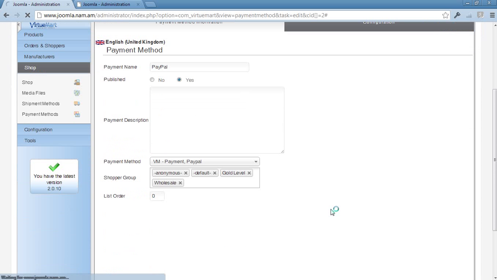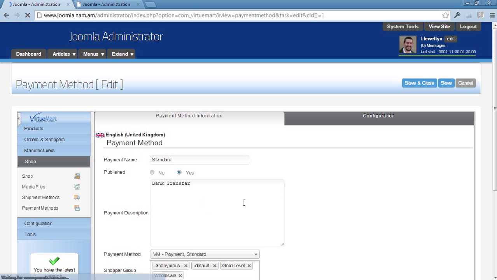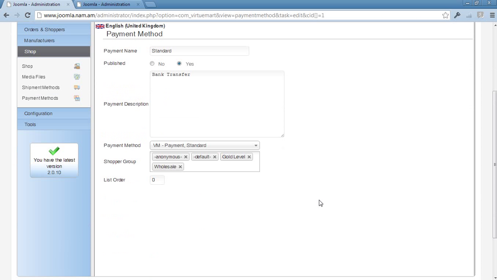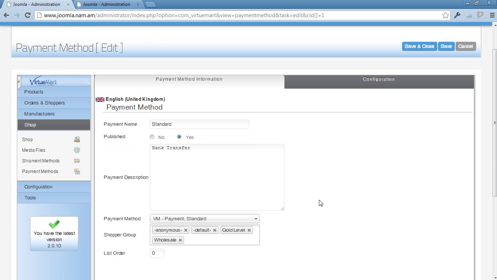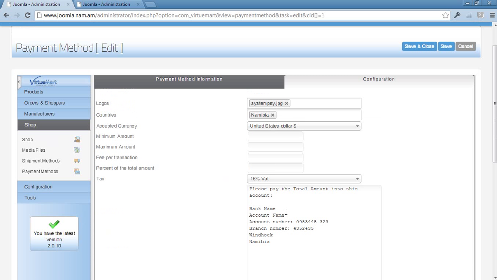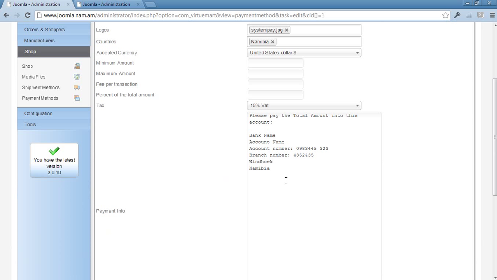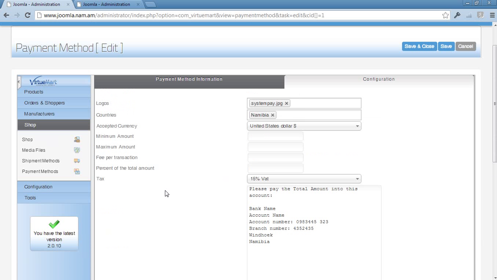Now you would see that we've also set up a standard payment method and called it bank transfer. If you open that, if it's not set up, you could set it up. If it is set up, you could come and make changes to your details, as it says here, this payment info will actually be added to the invoice, and so this information would be given to the client so he could do this bank transfer.